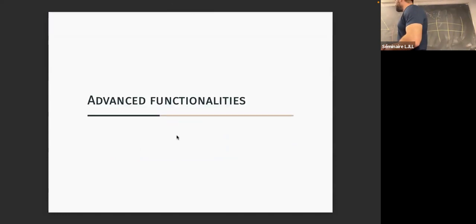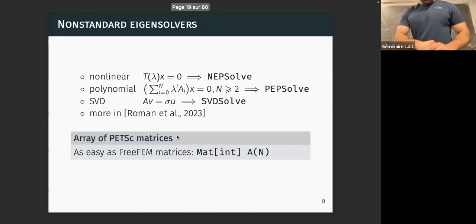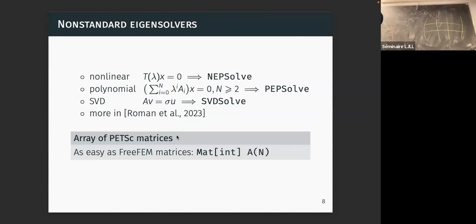Okay, so some advanced functionalities. First, I will talk about non-standard eigensolvers. So these have been there for quite some time, but it's always nice to see that we have a quite good interface to SLEPc, which is a package for solving eigenvalue or singular value problems. So in FreeFEM, it's possible, and there are actually some examples, to solve nonlinear eigenvalue problems. Currently, the nonlinearities are only in the eigenvalue, so it's still an open problem to define a good eigensolver where the nonlinearity is in the eigenvectors.